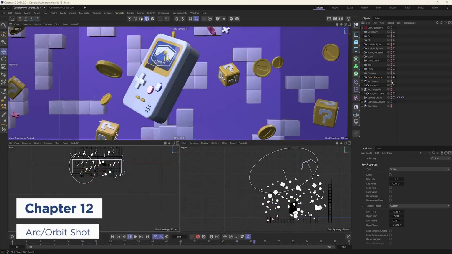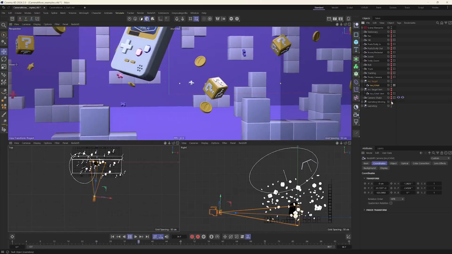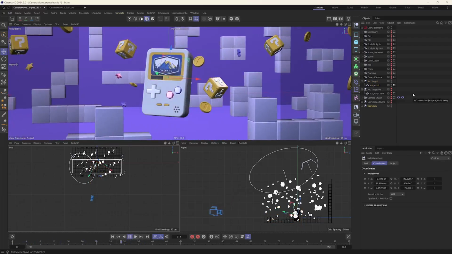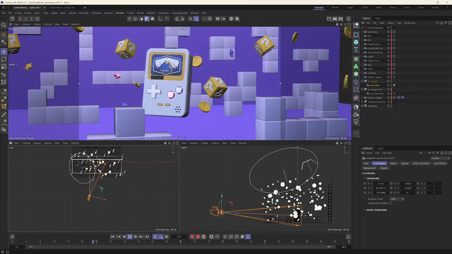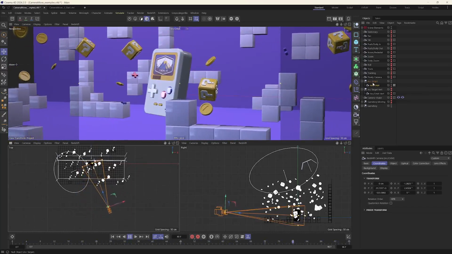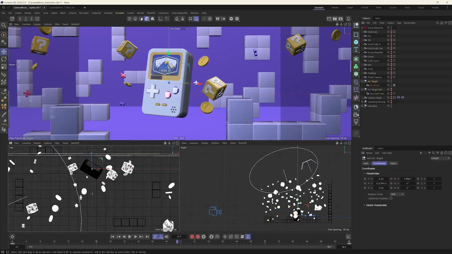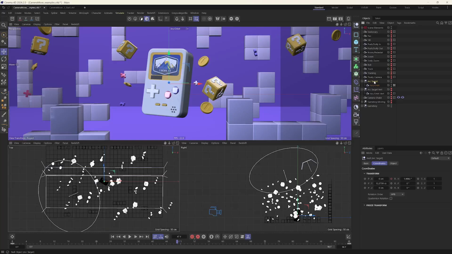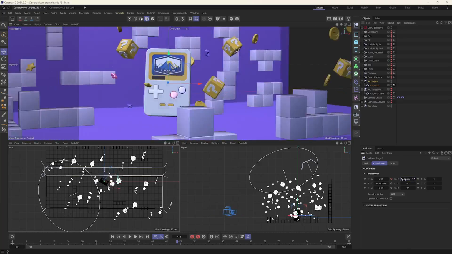All right, so the next kind of camera move is something called an arc or an orbit. Let me turn back on our non-moving Game Boy here. So our Game Boy is just stationary there. An arc or an orbit is basically you orbiting and rotating your camera around a fixed point. How to do that in Cinema 4D is you create a null where your target or focal point will be, and then place your camera as a child of that axis null. Then to make an orbit, you just keyframe the rotation heading along the scene.